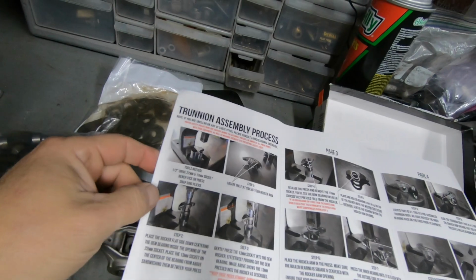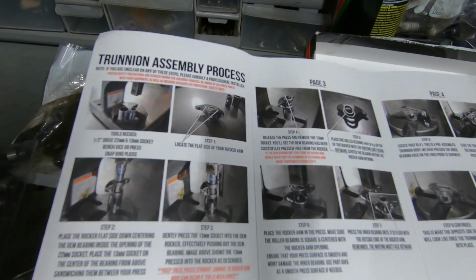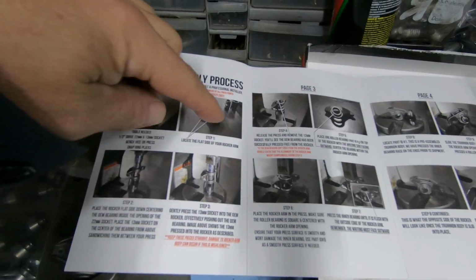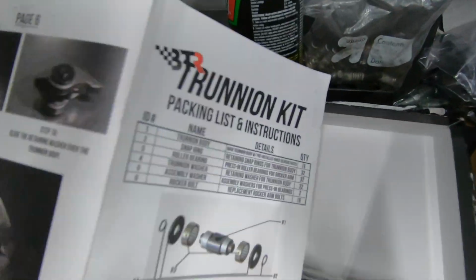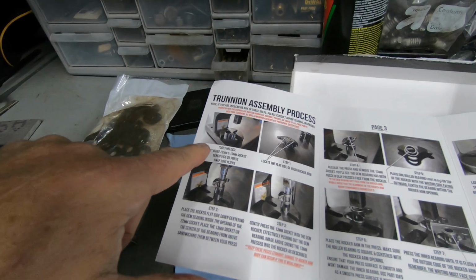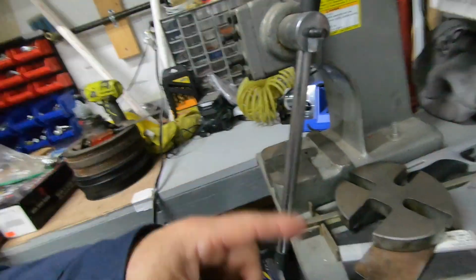Okay, with Brian Tooley, let me tell you what, he has some really good instructions. They really do. These are pictured, colored. It shows all the different steps to go through, and all the way back to the back here. So this is what I'm doing. But anyway, he shows you step by step the process of how to do that. Now I'm basically going to duplicate his steps here. So let's go ahead and get started.